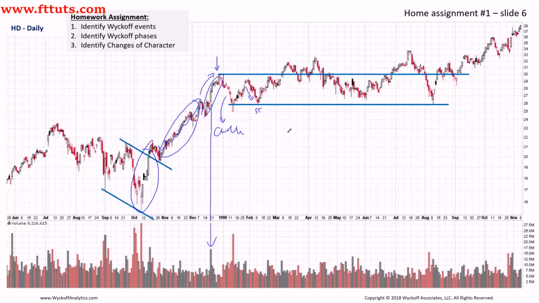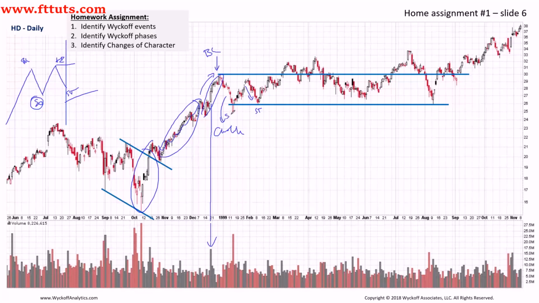So I'm starting to think that, could I label it in a slightly different way? Remember how we said that sometimes we could label a reaccumulation as it starts after the backing up action as a shakeout that is being followed just like a regular accumulation labeling, automatic rally and secondary test. So I think this is appropriate here.